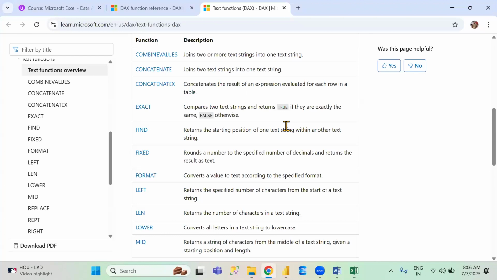Next one is, what is the next function? Concatenate. What is the concatenate function? We already discussed concatenate in SQL Server, right? What does SQL Server concatenate do?